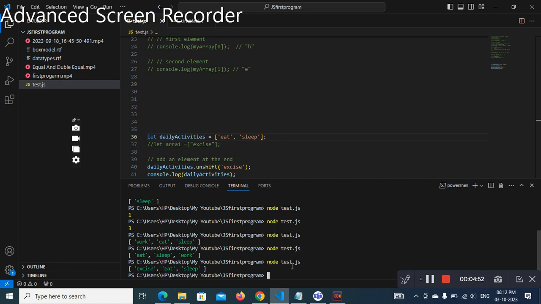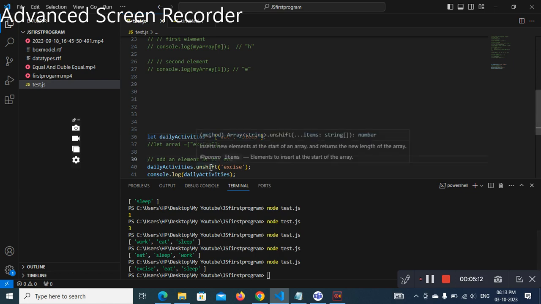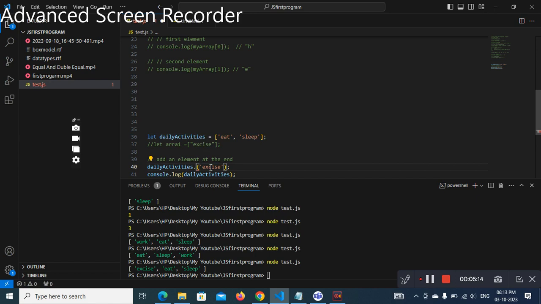In the same way, we use the shift and pop methods. The pop method is similar to push, but it will remove the element at the end. The shift method will remove the element at the beginning. By using the pop method, we can remove the last element.